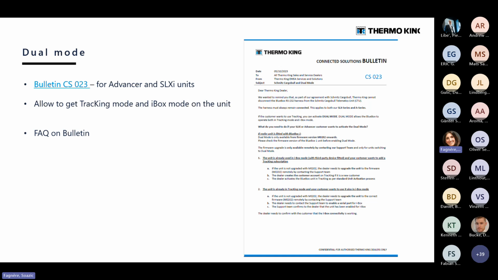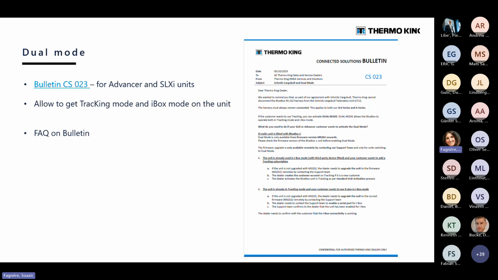And if the customer is not interested in accessing tracking, even for the 2 years, even though he knows he has access to tracking, we have an onboarding process, and I can share that with you again, an A-series onboarding process that we have built up with a recommended approach to the customer. So basically what to do when the unit has been ordered, when it has been delivered. You have the welcome to tracking email, and then follow-up meetings as well, on how you can help him get trained on tracking. And you can probably create some reports on his behalf because he's not used to the system. So you can show him what he can do.